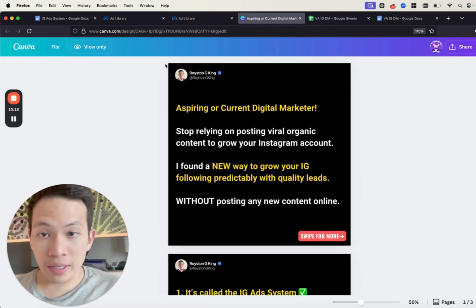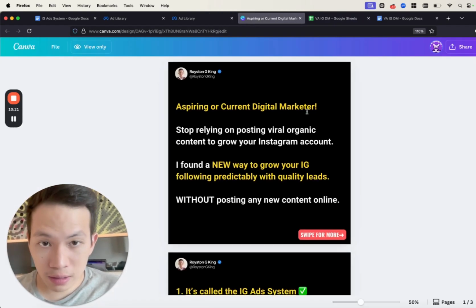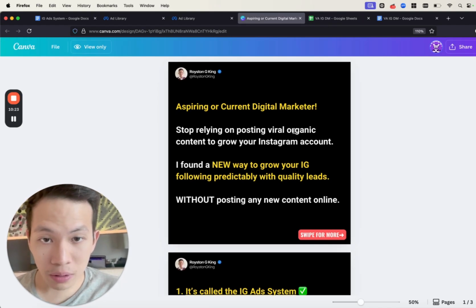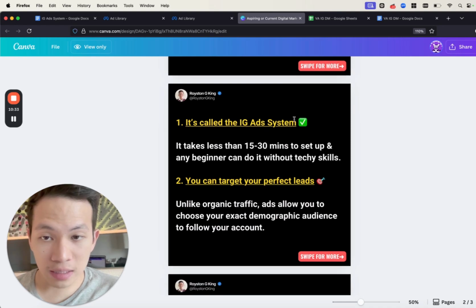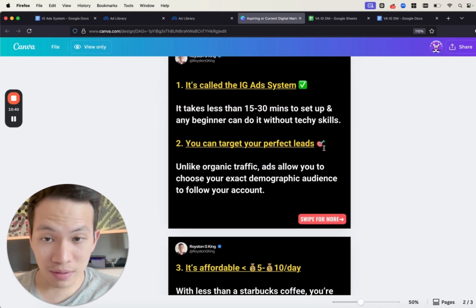Whereas for carousel, you can see, aspiring or current digital marketers, stop relying on posting viral organic content to grow your Instagram account. I found a new way to grow your IG following predictably with quality leads without posting any content online. It's called the IG ad system. It takes 15-30 minutes to set up, and any beginner can do it without techie skills. You can target your perfect leads.